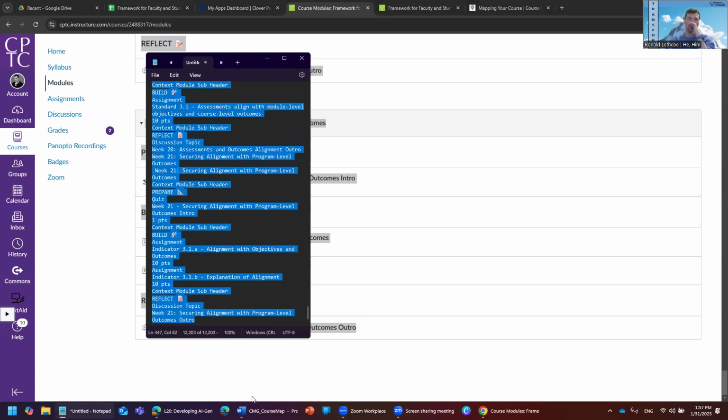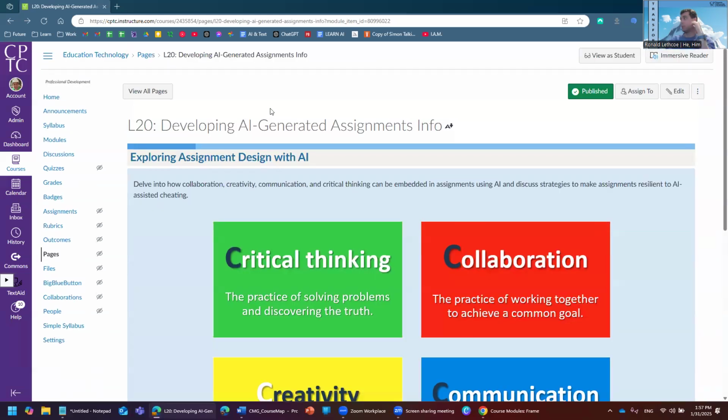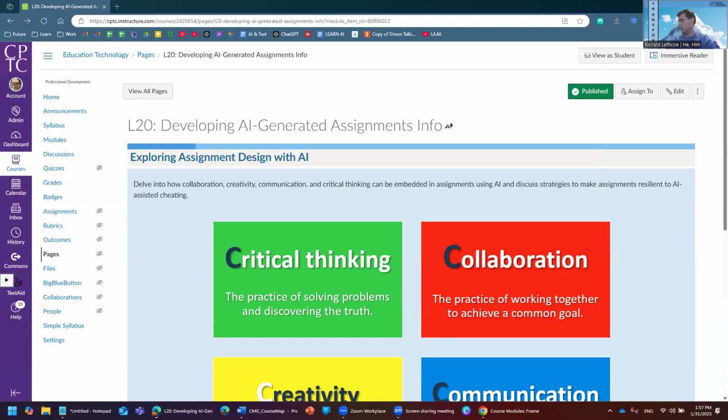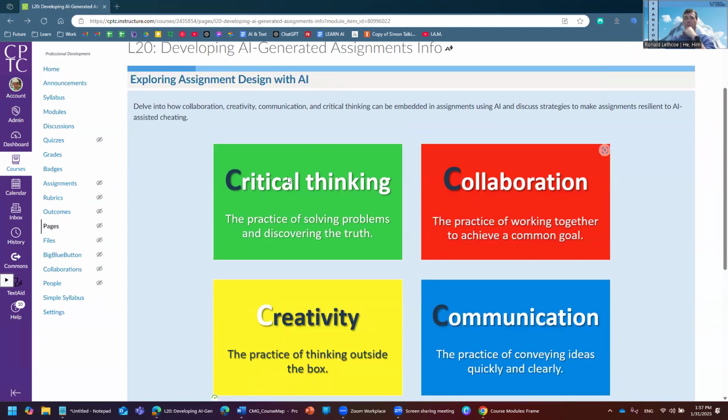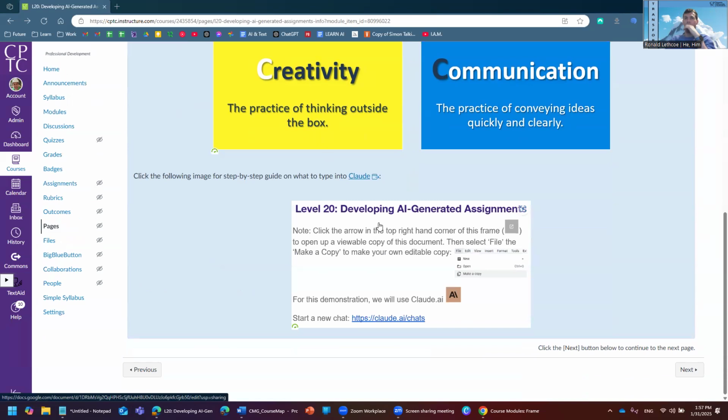Let's see how this will work. We only got a couple of minutes left. And actually, I have this up here because if you went through the generative AI in higher education course, which y'all should be able to access because I think we put all the faculty in here, and referring to those C's I was talking about earlier, this one goes over how to make assignments with generative AI.